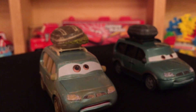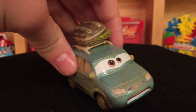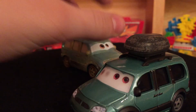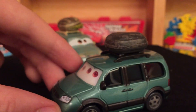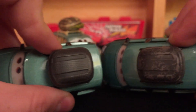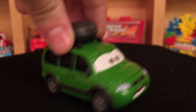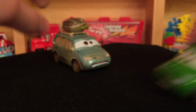Pretty much the same on the other side as it is on the left. I really like his eyes — you really have to see the movie scene where they appeared. These eyes match exactly what they look like. Just before we move on to Mini, I'll show you a few other versions of Van. I have the lenticular version with sticker — I go into a kind of story about this in my Van and Mini video. I also have a regular lenticular Van — the luggage is a little bit different, they always change the luggage on these. And here's Van San from Tokyo Mater — completely different character but it is kind of based off Van.